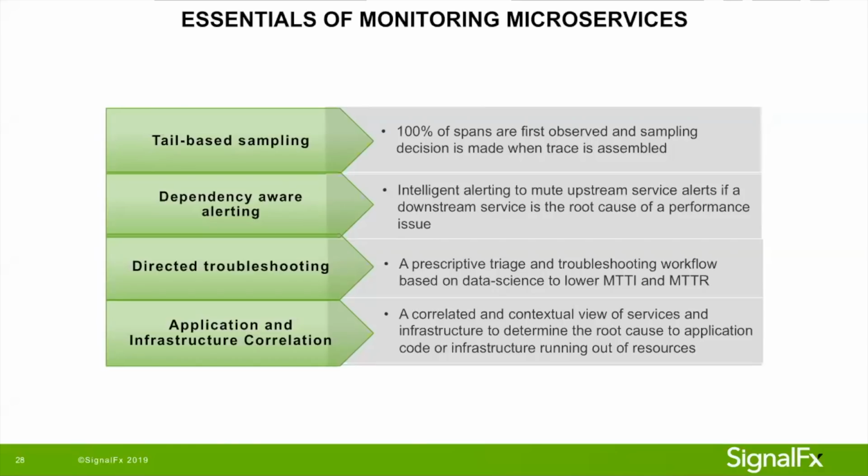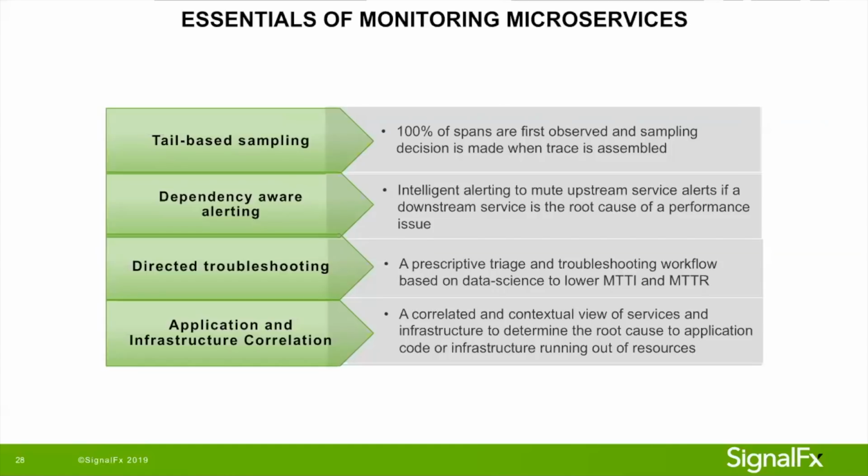Next is connecting your monitoring and alerting systems with the rich dependency knowledge that is inherently provided by your distributed tracing data. This allows you to build smarter alerting that can automatically mute alerts on upstream services when the root cause is really with that database at the bottom of the call stack, while giving you detailed context and impact information along with the alerts about that database.